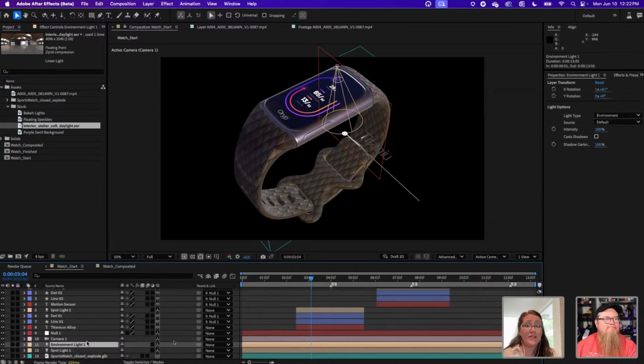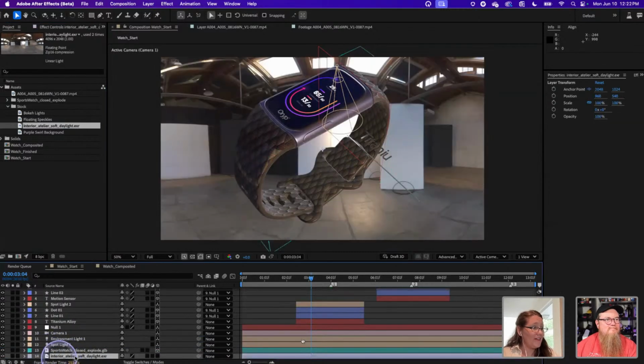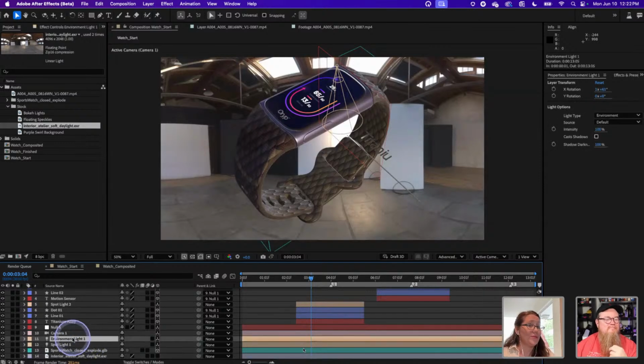What it does is it actually uses the spherical image. It's like you shined a flashlight through the sphere and the bright parts will light things up and the dark parts will be shadowy and it can cast shadows and you get reflections. They're a really lovely way to light something really quickly and get something that looks super polished and super professional with even sometimes just a single light. So these are a really powerful tool.